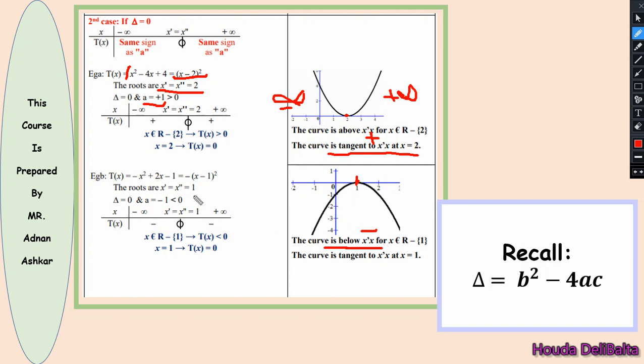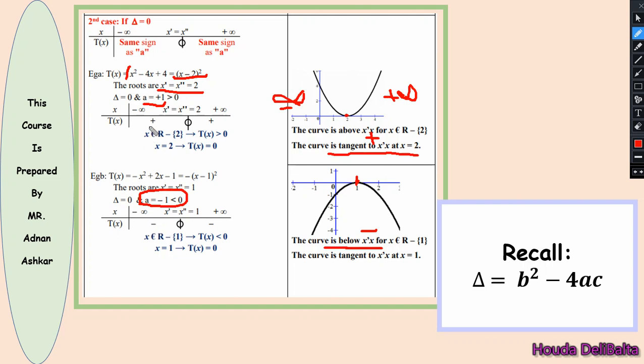But later, you don't have to draw curves to know it. You can just use the rule. So you just notice what delta is, if it is 0 or negative. If it is 0, we have a double root. You can calculate the root using the calculator or using factorization or whatever. So you put the root on the table. Here is its abscissa. Here 0 is its ordinate. You put minus infinity, plus infinity, and the minus sign here comes from the sign of A. So in all cases, if delta equals 0, we have to take the sign of A.